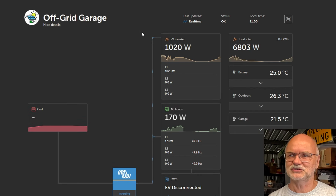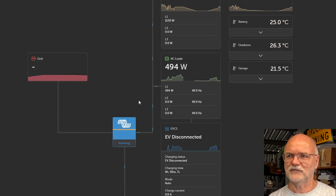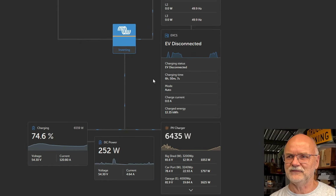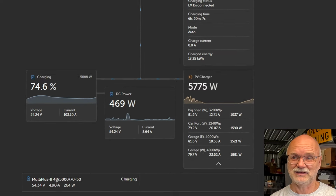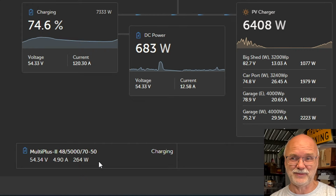And then at around 1 AM in the morning, when everything was up and running again, I can show you quickly here in the Victron VRM. We are in the off-grid garage. We've got the tilt system up and running. We've got our AC load. We've got the Aura charger, the EV charger connected. DC MPPT controllers are showing all up. Smart shunt is showing up. Multi-plus down here, connected via VE bus.